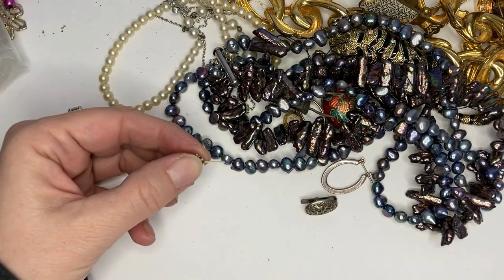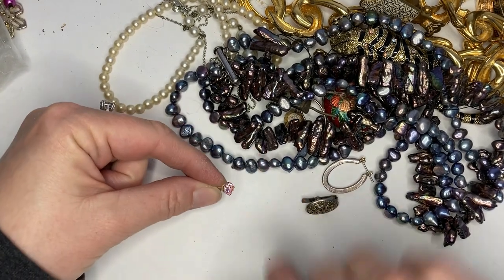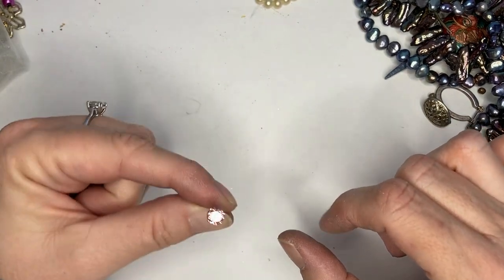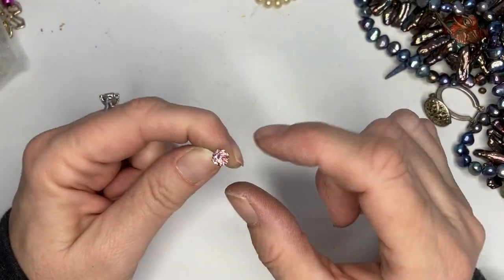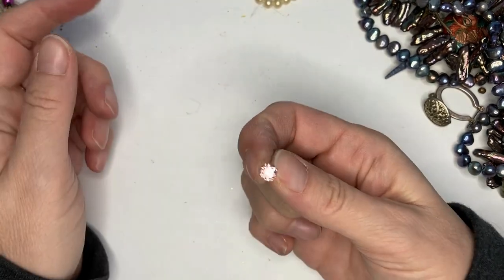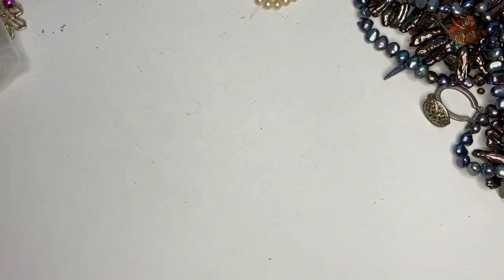You've got to look at the backs of these posts. Because when I look at the back of that post, you might just think, oh that's another stud they threw in a junk pile of jewelry. But the post — you can see it's pink — the post is actually stamped 14K. So that is a pink stone. I can test it to see if it's a natural stone or if it's glass or something. Got a little bitty stud, and single gold studs sell. So that's a keeper.